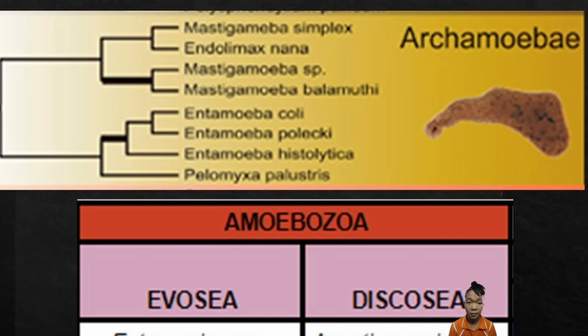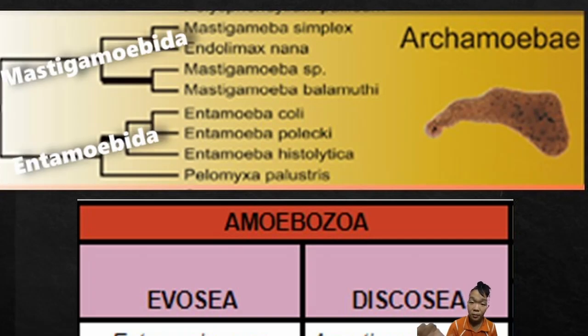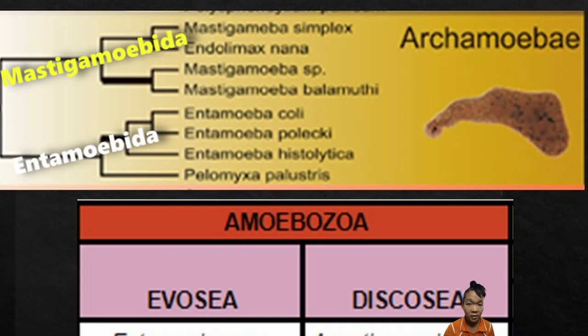And under clade Archamoebae, you have Entamoeba and the Mastigamoeba. The Entamoeba amoebas are part of the Entamoeba. Just remember, Entamoeba, Entamoeba. The species Endolimax and Iodamoeba, they belong under Mastigamoeba. For context, all of them, even Endolimax and Iodamoeba, were actually with Entamoeba in the group Entamoebidae. But of course, things changed, and so for now, they're in Mastigamoeba. Which, if you remember, mastigo means whip. So this is the group that at some point in their lives may have possessed flagella.